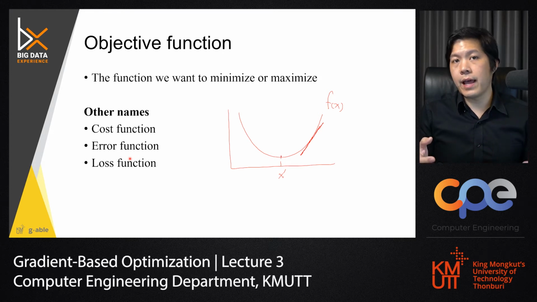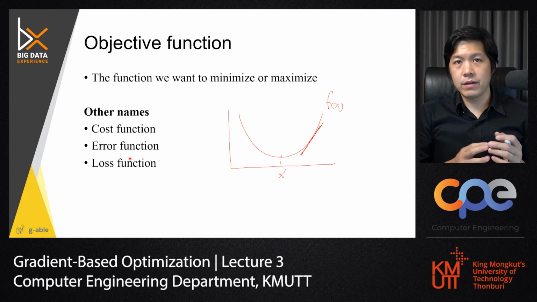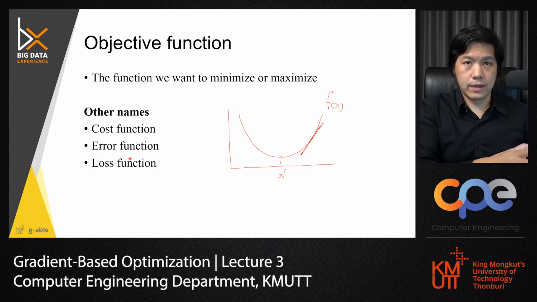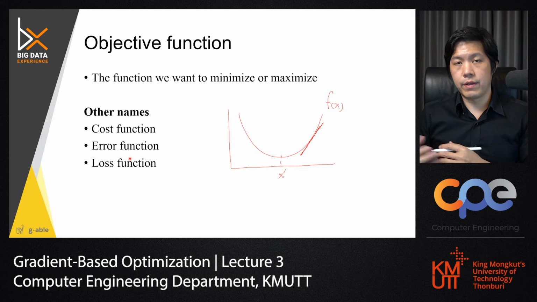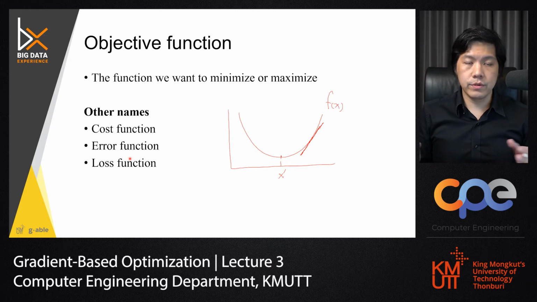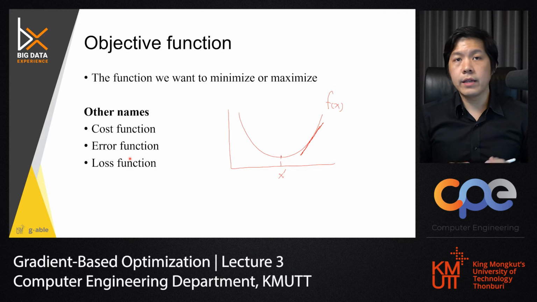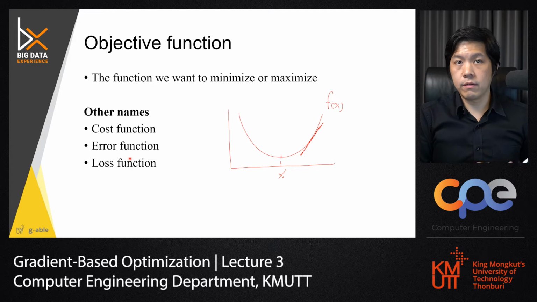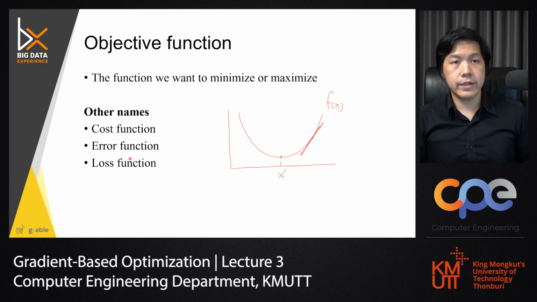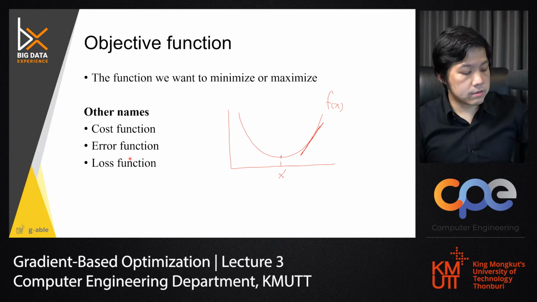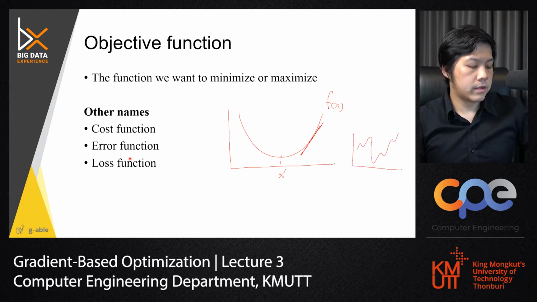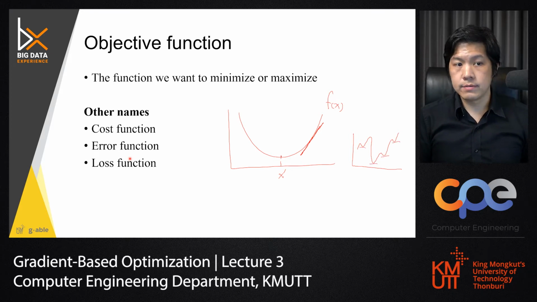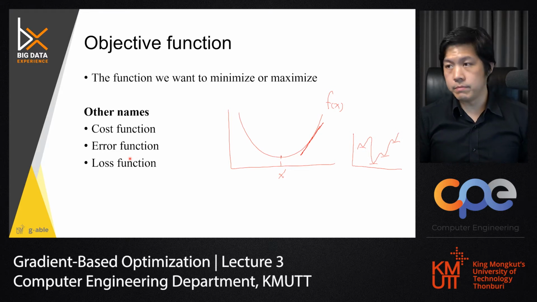But things are not that easy in real life, because when you want to map between a bunch of data and the labels you have, many times there has to be a nonlinear relationship, and those would create non-smooth error boundaries. Instead of having this smooth f(x), your f(x) might look like this, and there are multiple lows. How do you know which one is the lowest? That would create problems.